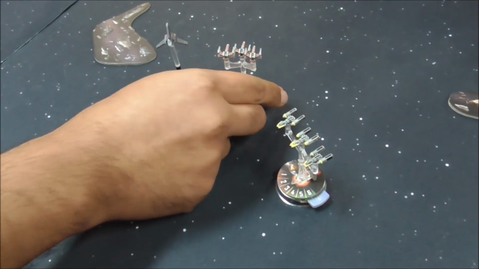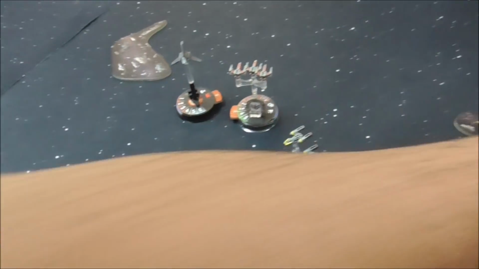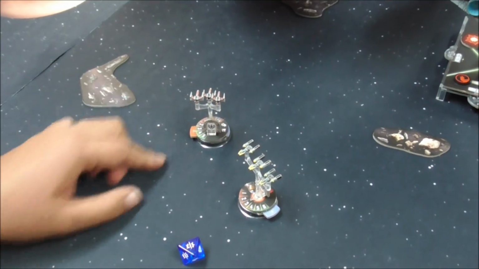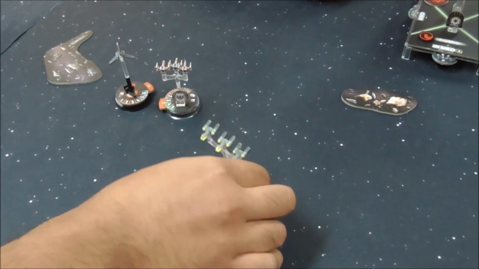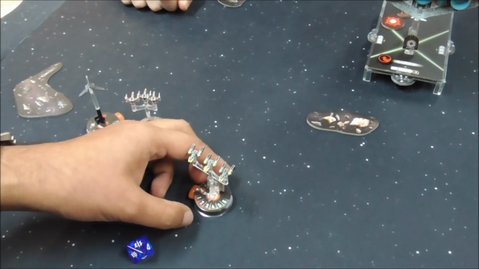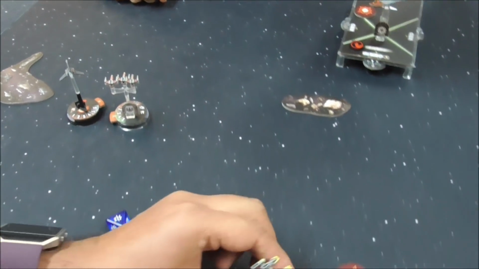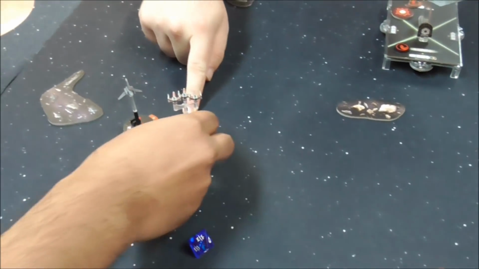Okay, so big farewell shot on Colonel Jendon. And he does 3. So brace, take 2. Down to 4. Okay, let's see. Dutch will just simply fly onto the station. And he'll. What a jerk. Right there. Alright, status phase.